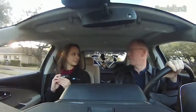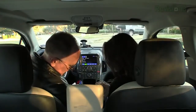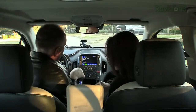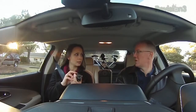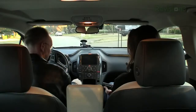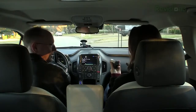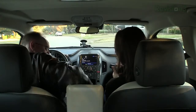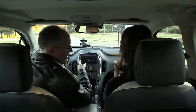We're pulling over to show something cool. Down here in the armrest, there's a USB connector. Watch — I'm going to plug in the iPod. It automatically switches over to the iPod and begins playing. And when I unplug it — 'USB device disconnected' — it goes right back to Watercolors. Let me also show you how to turn the car on: you have a little key fob, put your foot on the brake, hit the power button, and you get that little startup sound.